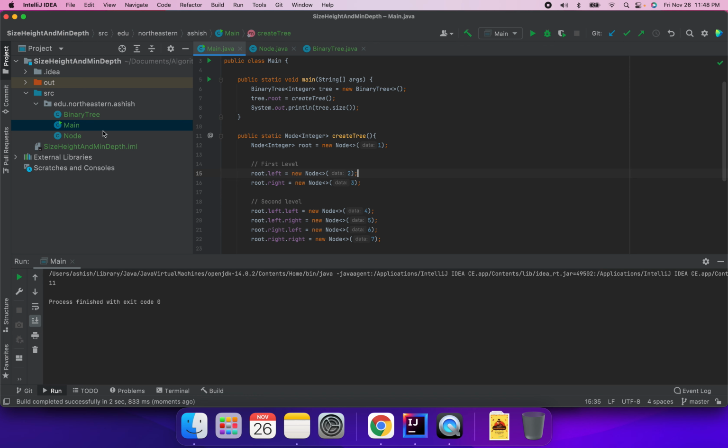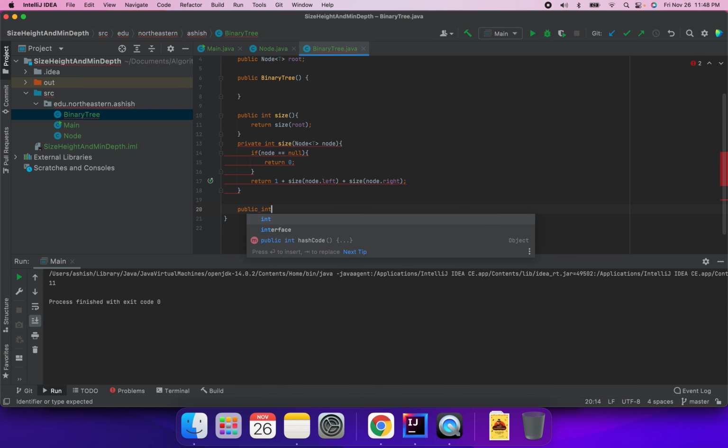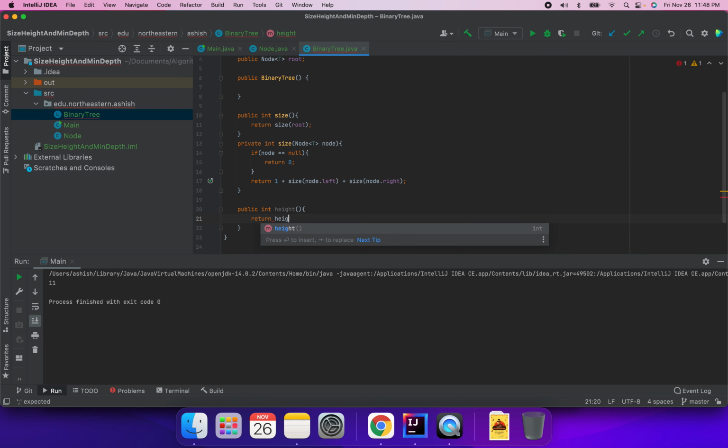This code is also pretty much the same. So we'll say public integer height. We can probably save the height in a particular variable, like we do in AVL trees. We'll do that later, but this will work also.